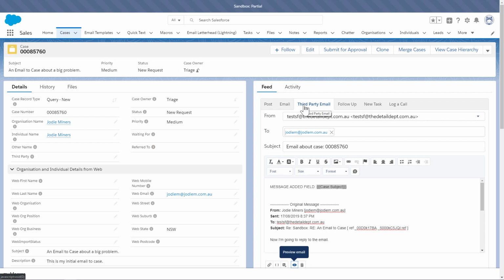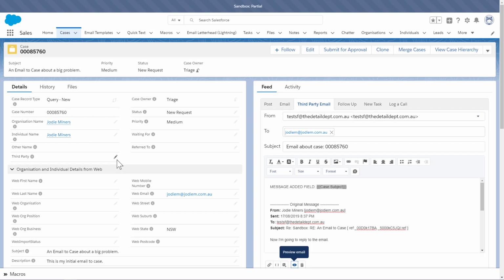There is a tool called Email to Case Premium where it can send out from case roles and case teams, but it's got so many other glitches and it's not really ready for Lightning yet, that I'm at the point where I can't really recommend it until it's fixed for Lightning.